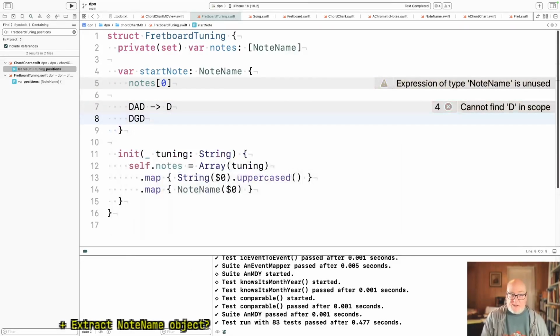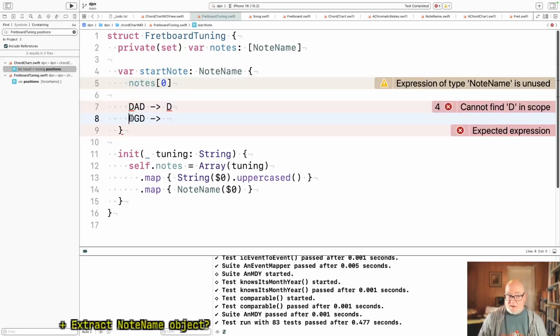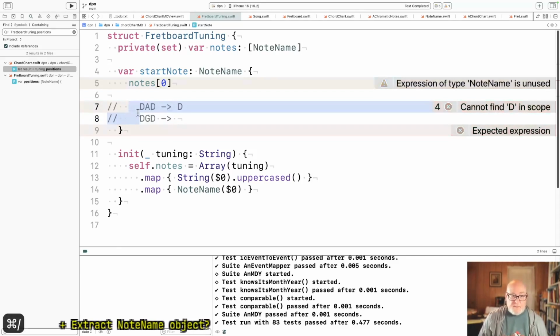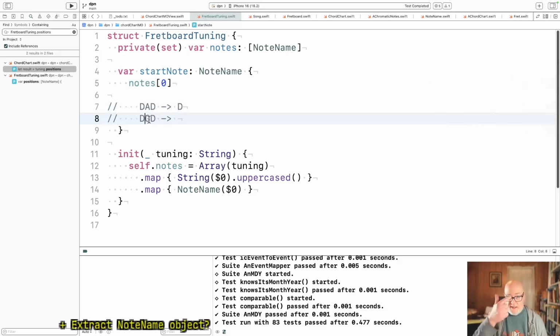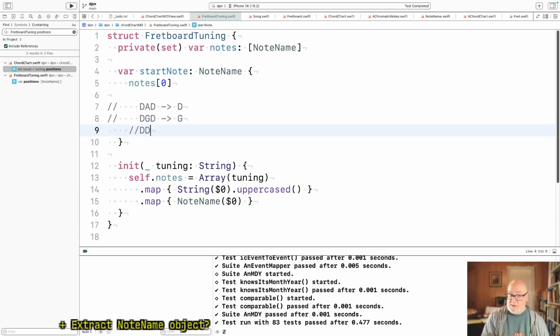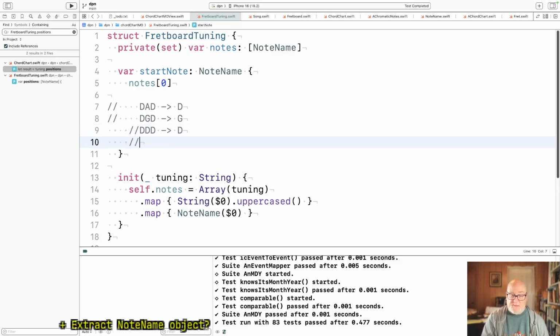If you have a different one, DGD, they call this a reverse tuning because the fifth is actually the start note. The middle string note is actually the tuning of this thing in its form. But you also have DDD. You could play all the strings the same, in which case it's obviously that. Sometimes you have DAC, a minor tuning. It's really D minor, but we'll just call it D. It's a D-based tuning, regardless of major or minor.